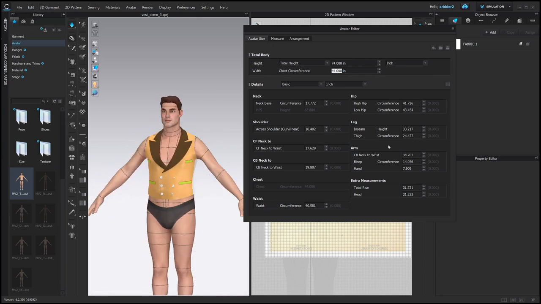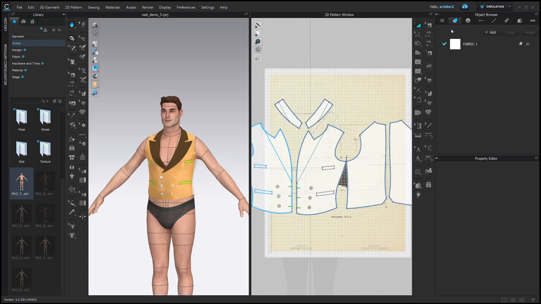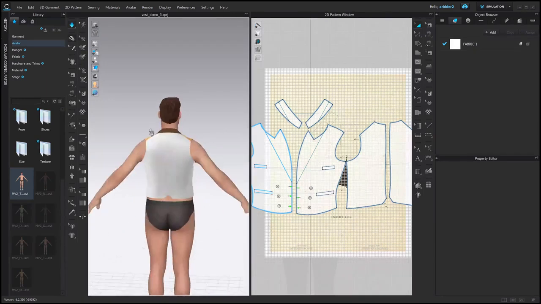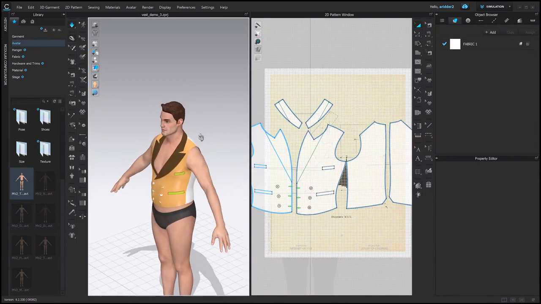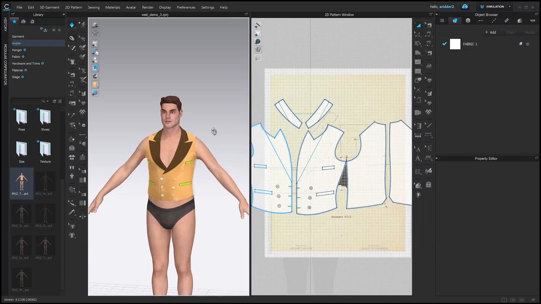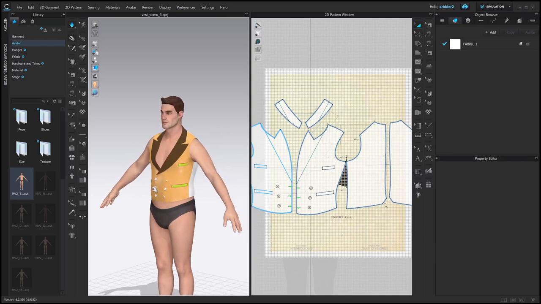All right. So once you're happy with how you've played around with these measurements, go ahead and exit out of the avatar editor, and we're going to need to make some adjustments here because this guy is not fitting well. What the computer's doing is stretching this fabric way more than the fabric wants to be stretched, and it's making that happen because it doesn't know what else to do.